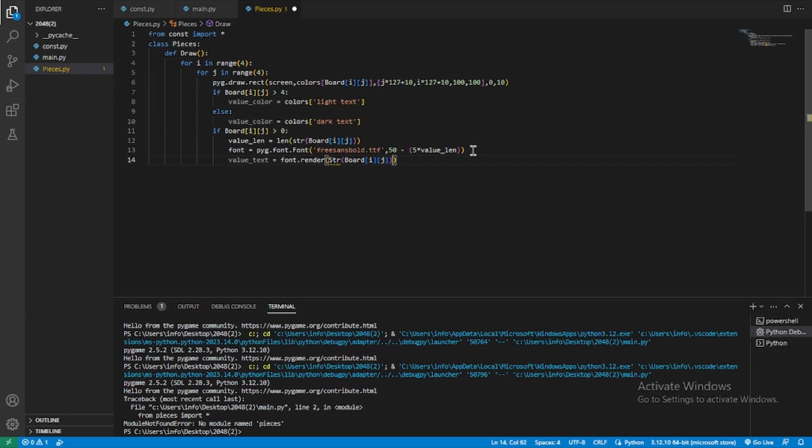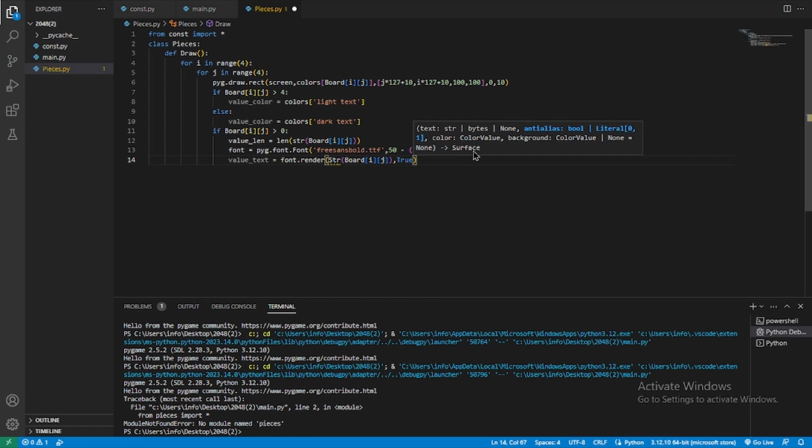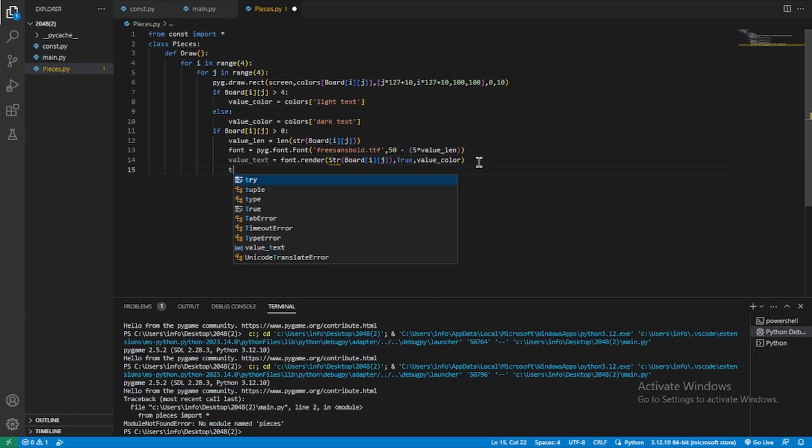Let's pass a boolean, true, and the value color. And next let's do a text rectangle.